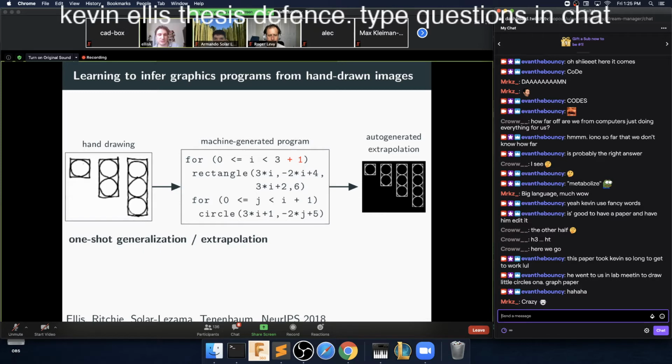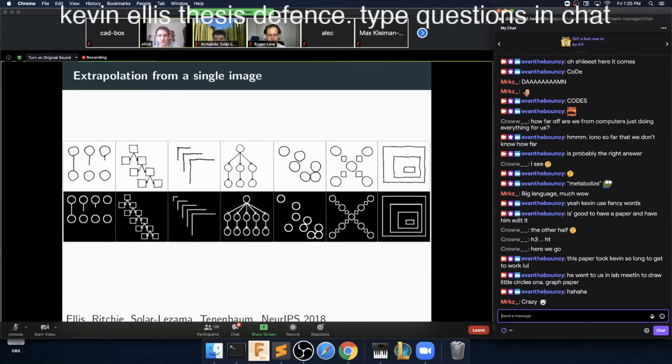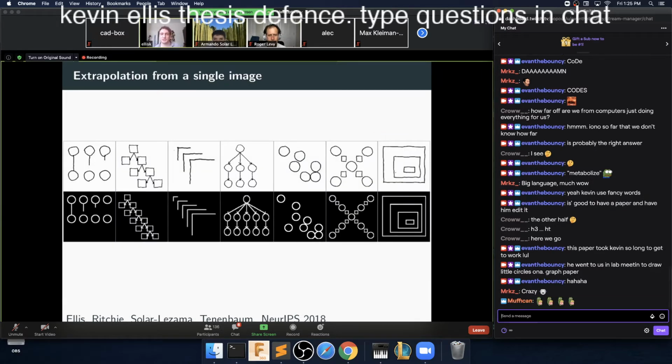So look at the hand drawing on the left and ask yourself, what would it mean to make it bigger? And then contrast that with the machine output on the right. And we can do this for a range of images. So for each image on the top, ask yourself, what would it mean to just make its patterns bigger? And then contrast that with the image on the bottom.